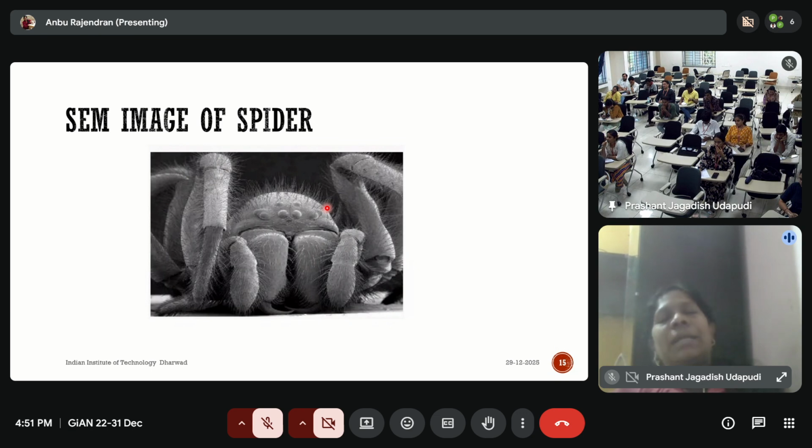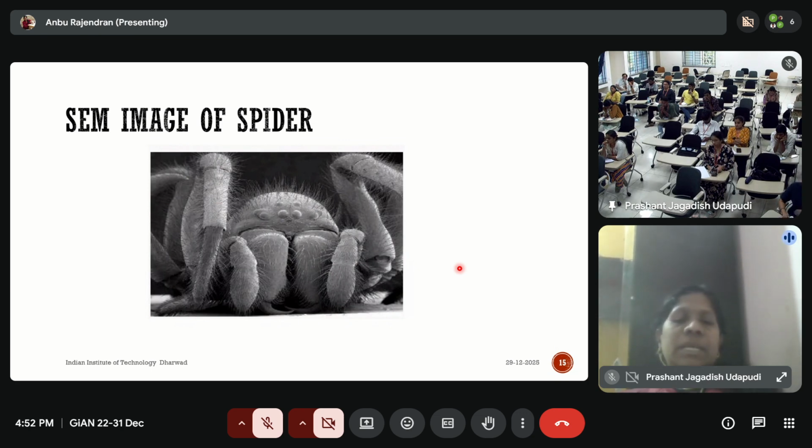Okay, on the other side, including the sample preparation, if you are directly placing a non-conductive sample, it has to be coated with conductive particles. Generally people go for gold coating or platinum coating, to enable the conductive nature of the sample. Otherwise you can take any feature as it is without any sample preparation. If it is a metallic sample, you can skip even the coating process. So this is one of the images, a spider image, which has been taken by using SEM.